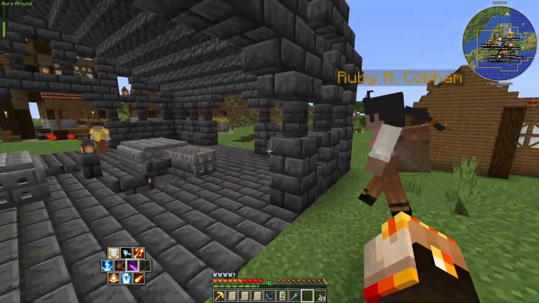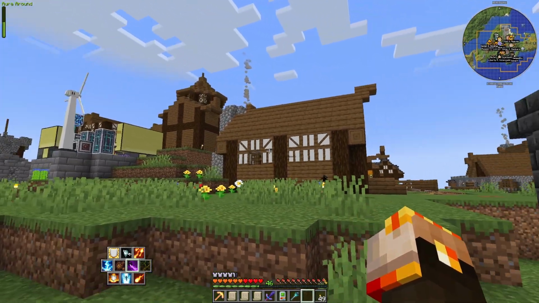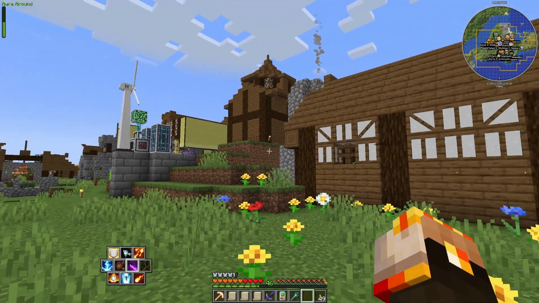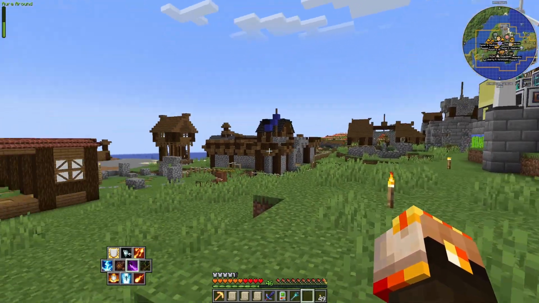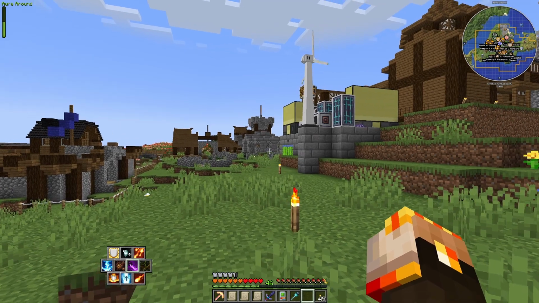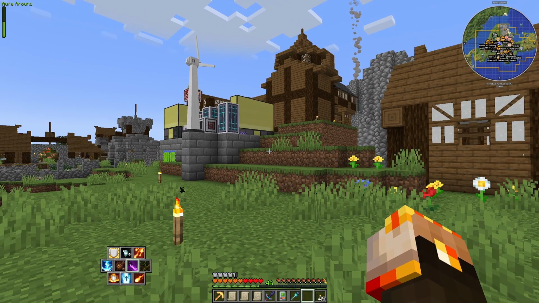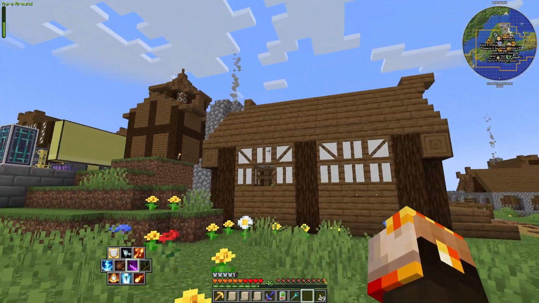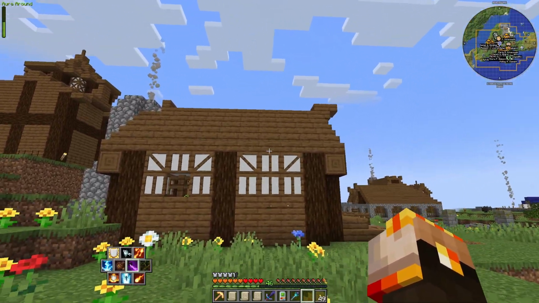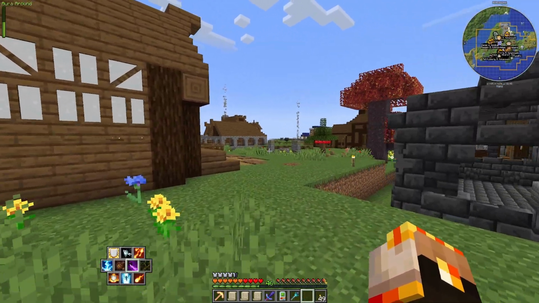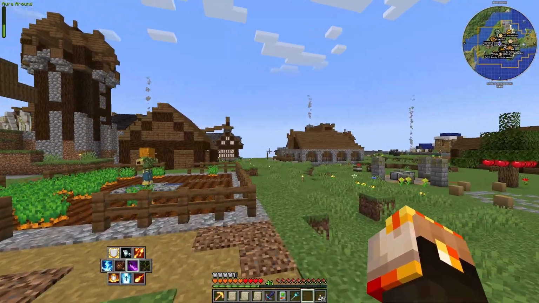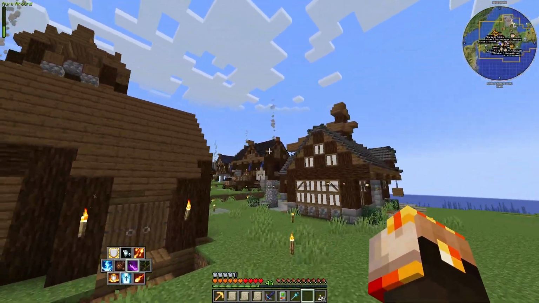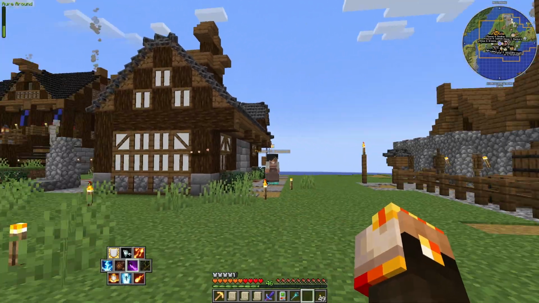I'm getting way off topic here. I've stuck with the medieval spruce theme for this area just because when I'm testing, it's nice to have one block palette, especially when you're crafting that Domum Ornamentum stuff. You can see 1 to 2 tier buildings have kind of ugly stair roofs, but once we come around the corner to some of my other buildings like the tavern and the restaurant, we actually have the cool shingles, and same with some of the building huts.